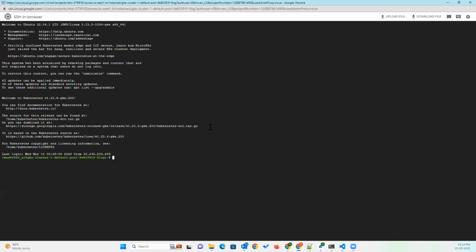We'll be dumping the TCP packets, and after sending the request, we'll analyze whether the communication between the two nodes is happening through a secure channel or not.